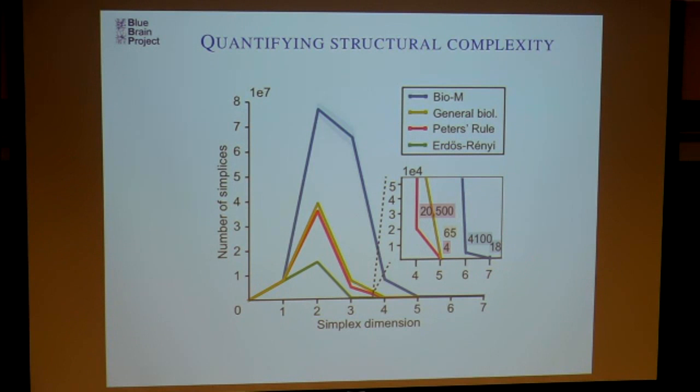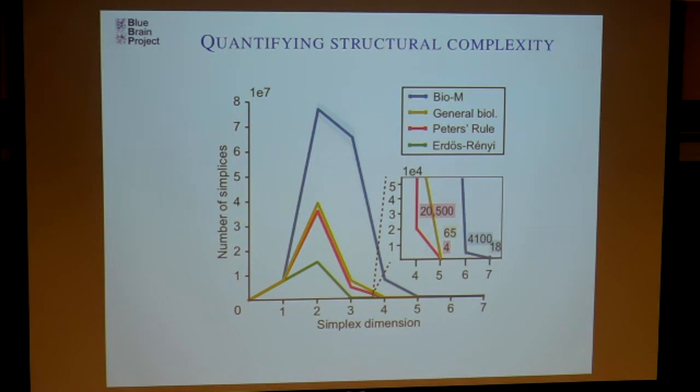You can't just simply say, these are the numbers, aren't they interesting? You have to compare it to something people can have some idea about. So the first comparison that we did, the first null model that we looked at, was an Erdős-Rényi graph. That can seem like pretty stupid. So what are we doing here?